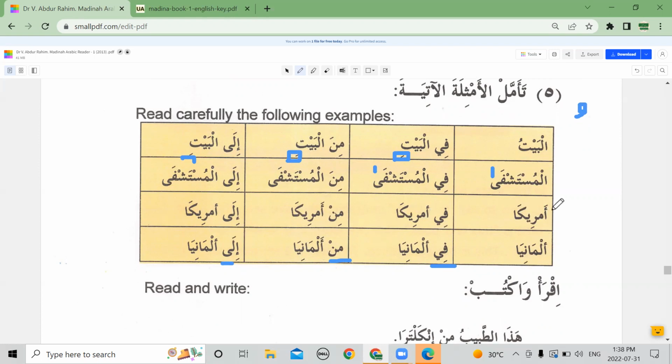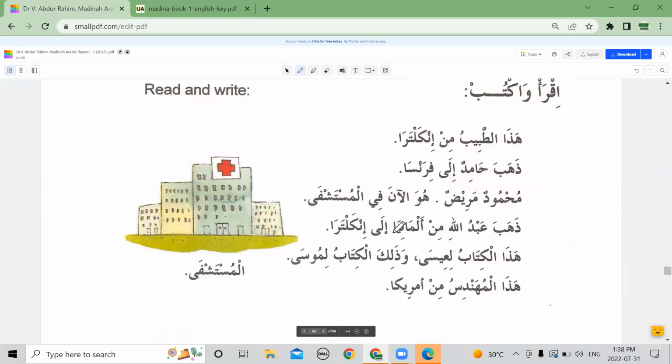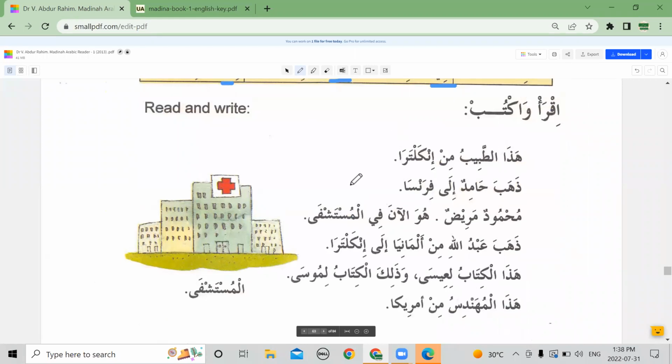And similarly for Almania. So don't get too confused about this part if you can't understand it completely. But pay attention to this one for sure. Most of the words will have different forms. Al-baytu, fil bayti, min al-bayti. All of these can change the form, right? Al-kitabu can become kitabi. Madrasatu can become madrasati. And these words are mabni. They are stuck like this, so they can't change. Even when the harf of jar is added before it, it will become majroor, but you can't see that. You can't see it become amriki.